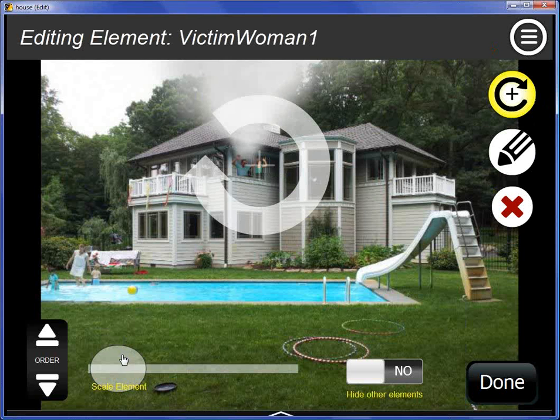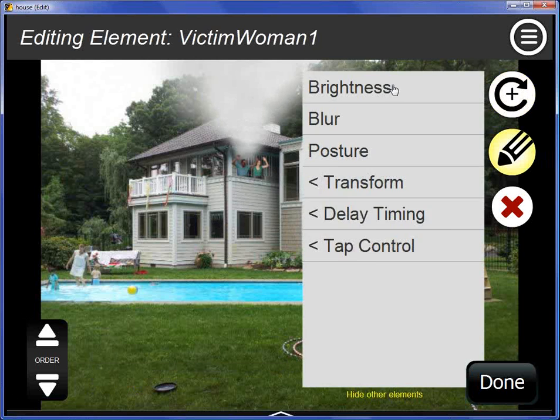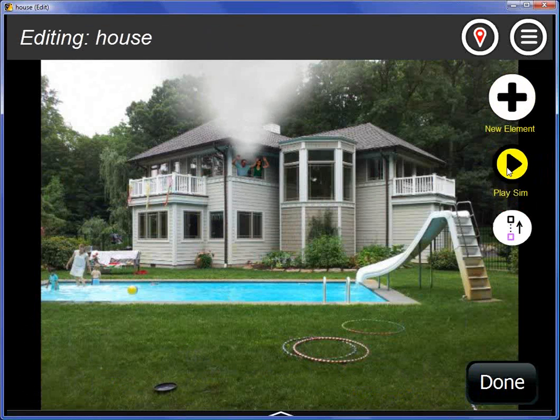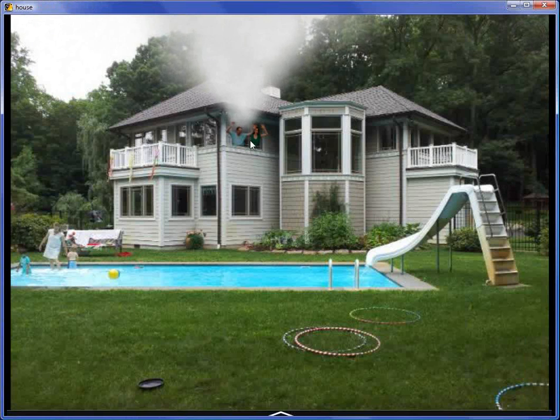I want to get the details right. I can also change her brightness. It's a little bit darker there. Now, if I go here and I click on her, look, he goes away. But I was just clicking on her. Now if I click on her, she goes away. I can click, have her come back, and I can have him come back. But it's not quite so obvious what area of the person is actually the clickable area.